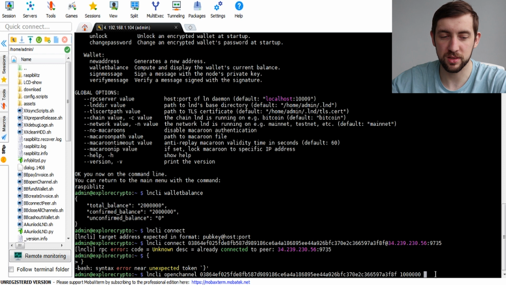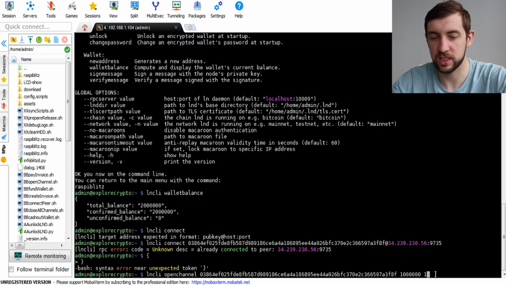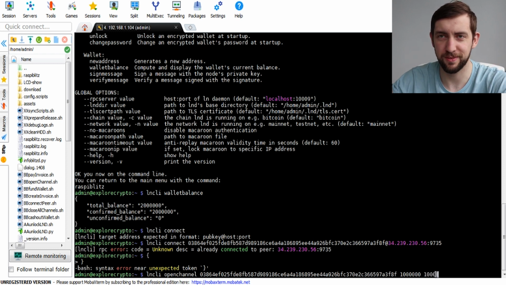And I was looking at some other tutorials, and some people are using this second value as some kind of inbound capacity, but it doesn't work this way. You can't create a channel with inbound capacity starting from your node because you can't.